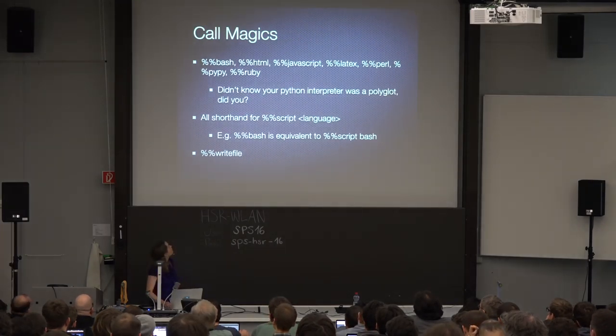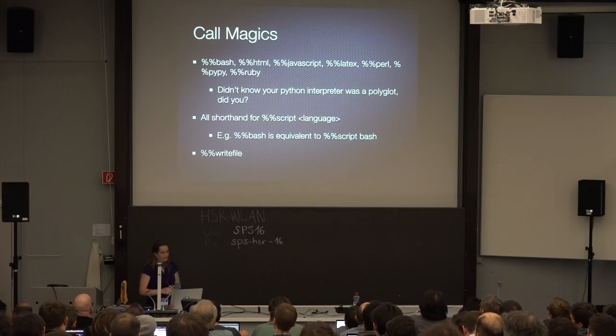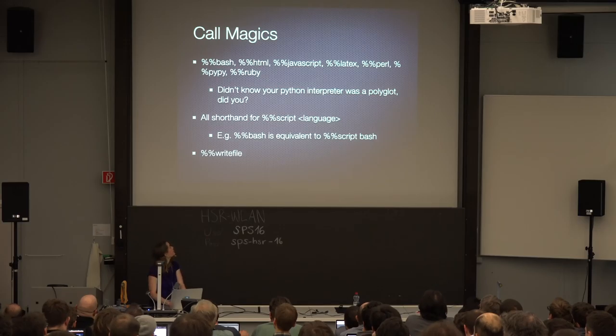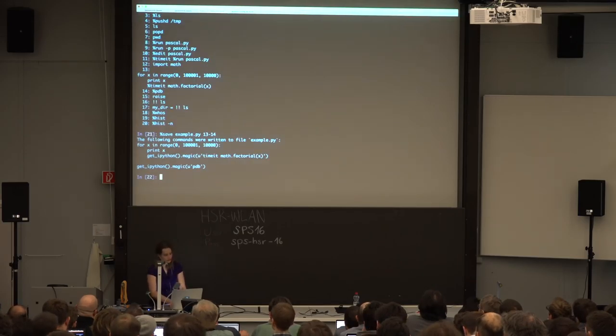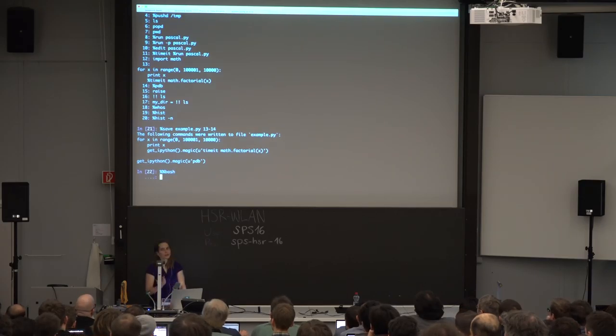All right. Cell magics. You didn't know that your interpreter was multilingual, did you? Oh, and that's a typo. That should say cell, not call. So what happens when you run cell magics is %%bash, and then I want to run echo. Oh, cell magics, you hit enter, and then that opens up a cell for you, which I can put in as many lines of bash as I want.